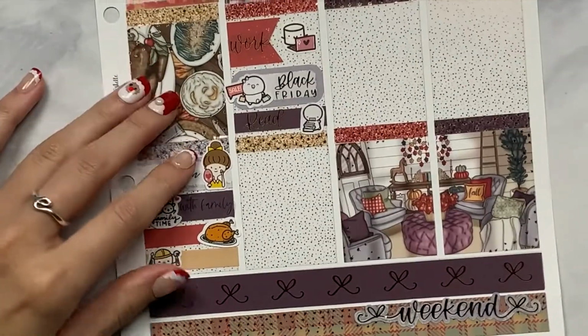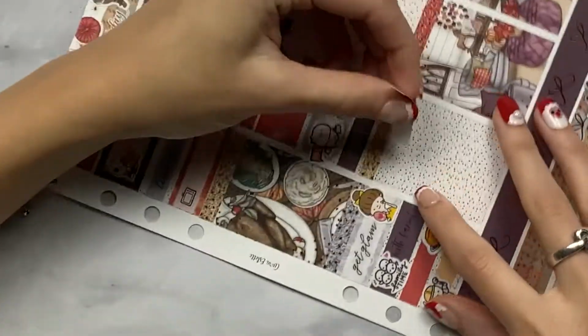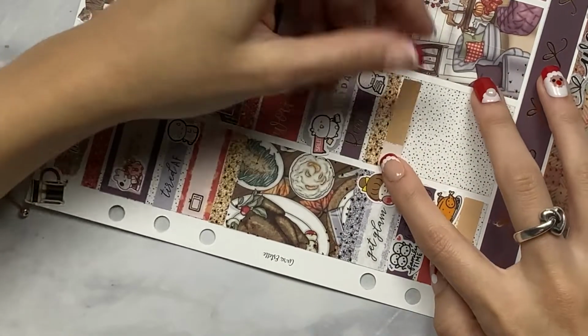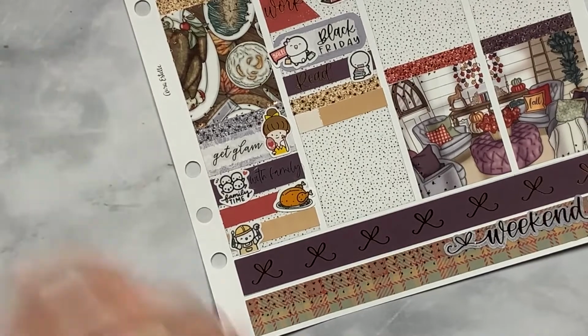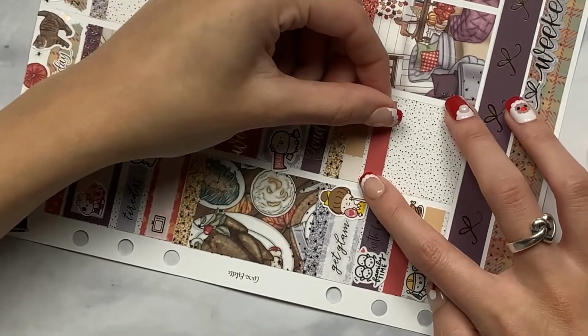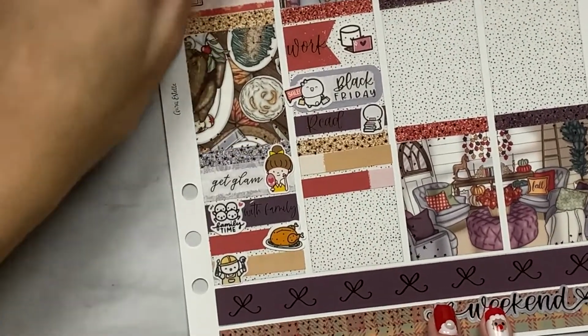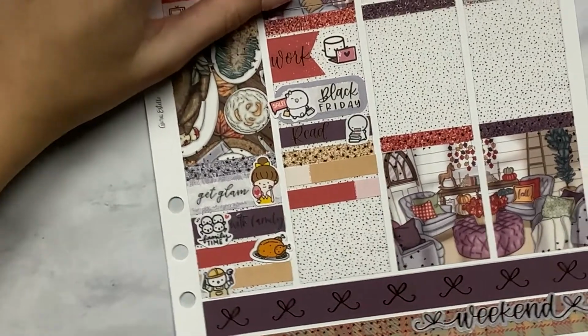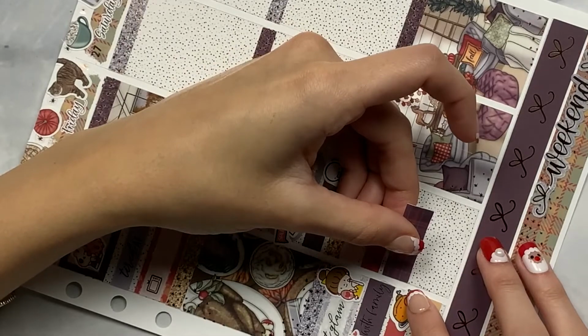All right, okay, and then also I was very tired on Friday, so I did take a nap. I always take naps. So we'll do a little thing for that. And then I did get some Amazon packages this day. Do another little thing. What else? Oh, and then I did pack my bag because I was going to be staying with my friend for the weekend. We use a patterned washi for that.